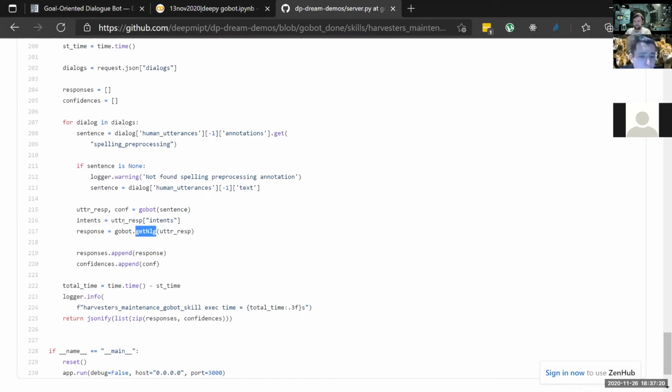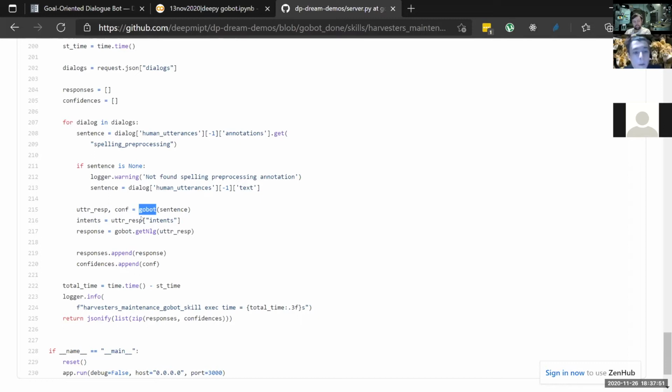And you will probably be interested in intents that the system has identified, and that's probably what Alexei is interested in. But basically you're just willing to use two things. First of all, you want your system to respond with something, and then you want to convert this response into natural language. And you're asking your goal-oriented system to provide you a response.